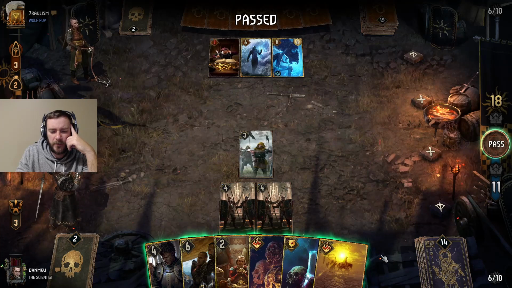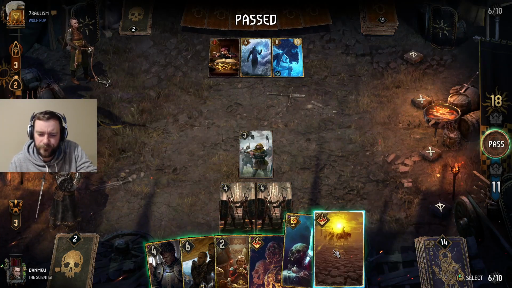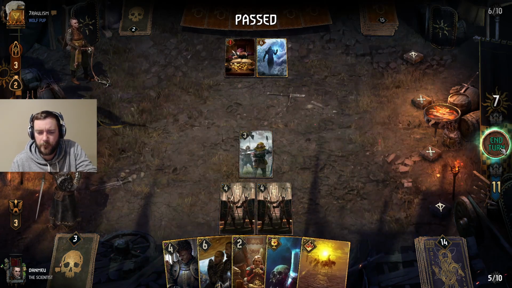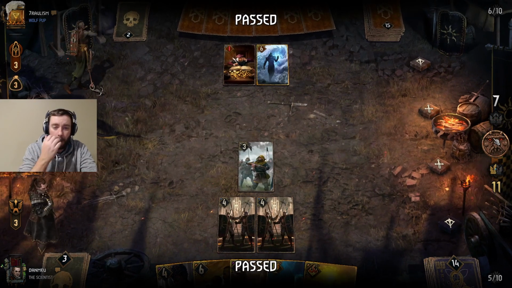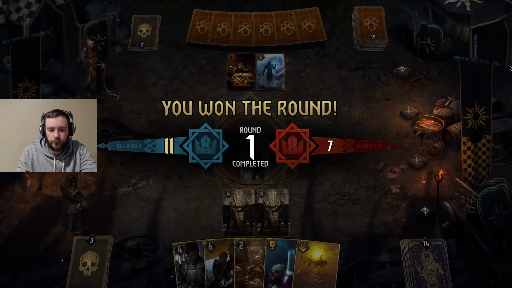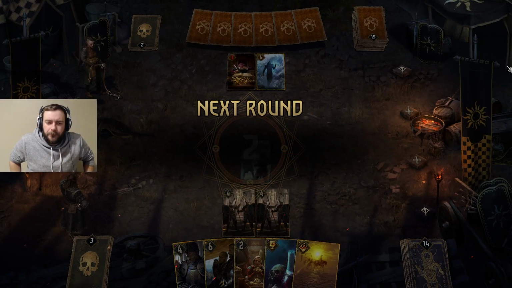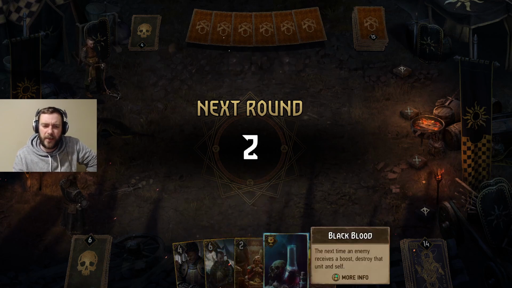I mean, I think that seems too easy. Do I want to waste? Well, let's just remove this. Well, it's gonna be nice to have last say here. But my opponent may not necessarily be playing DSRA.